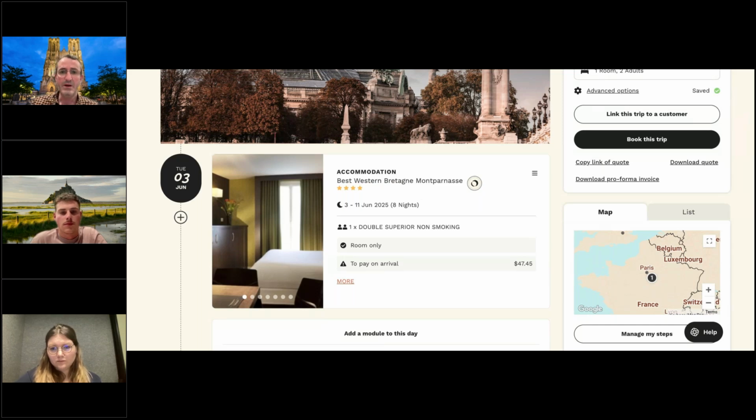Montparnasse is the highest tower in Paris, inside Paris. It's not a very nice looking tower, but it's interesting to go up this tower, and you've got a nice view of Paris. The tower itself is not interesting, but the view from the tower is, because you can see all the monuments of Paris. You can see the Eiffel Tower, the Arc de Triomphe, Montmartre. So that's a very good place that you can recommend.